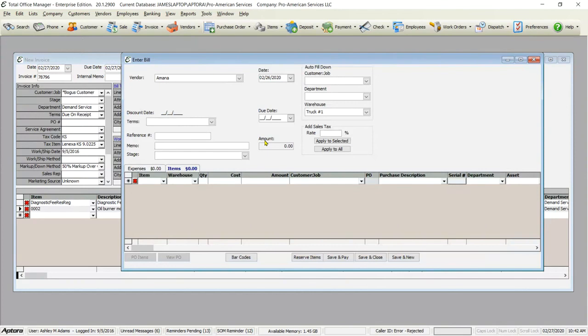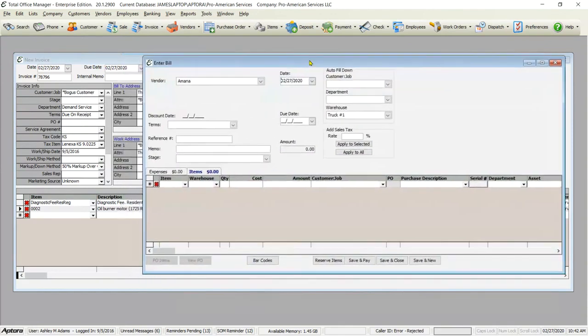So probably what happened is they went ahead and created the invoice for something that they went and picked up, and then several days later, they went to enter the bill. So the bill could very well be dated the same as the invoice.